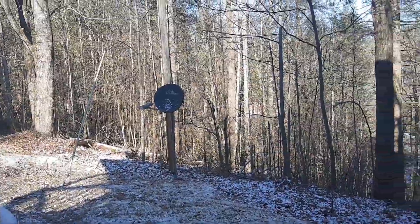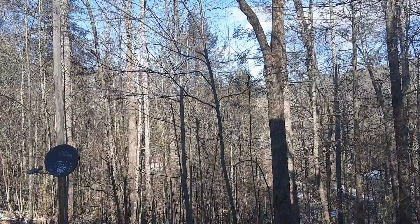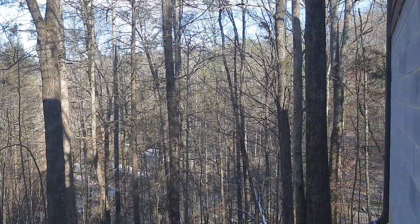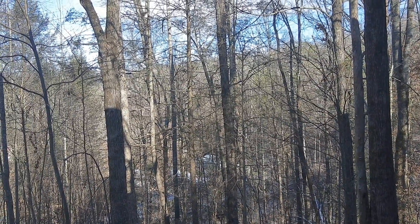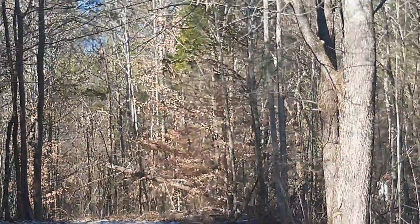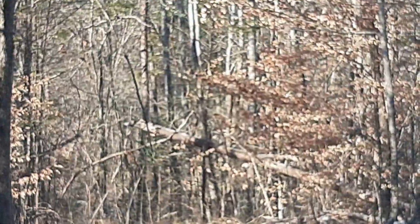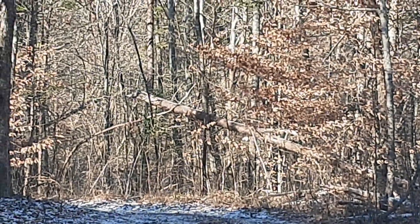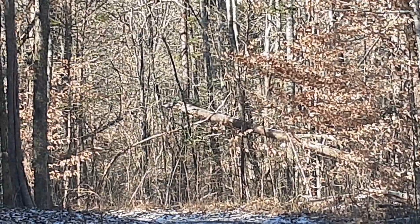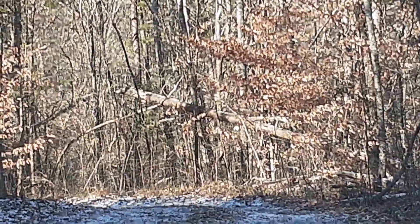I'm actually over by Katie's car right now, but I really wanted you guys to see more of the view out here. Let's try to get away from that satellite dish. It's absolutely beautiful out here. There's another fallen tree over there — we had a lot of bad wind Thursday night into Friday morning, so I don't think anybody slept well. I was in the basement so I couldn't hear it. I was sleeping on the bed but now I have a cot and I slept so much better.